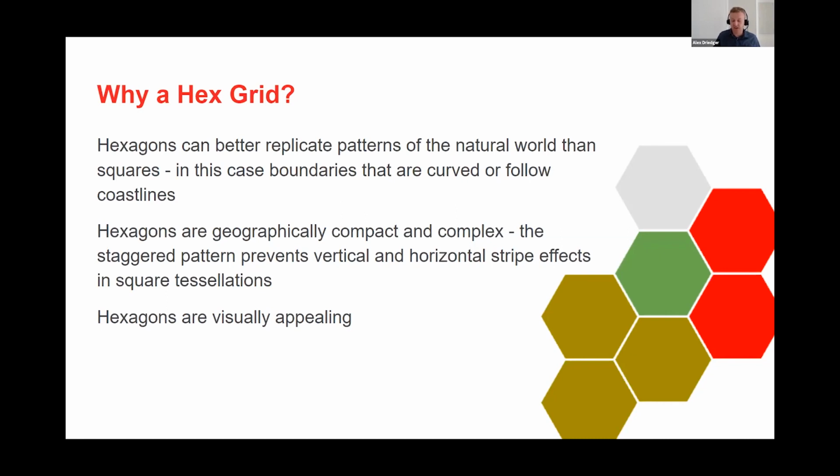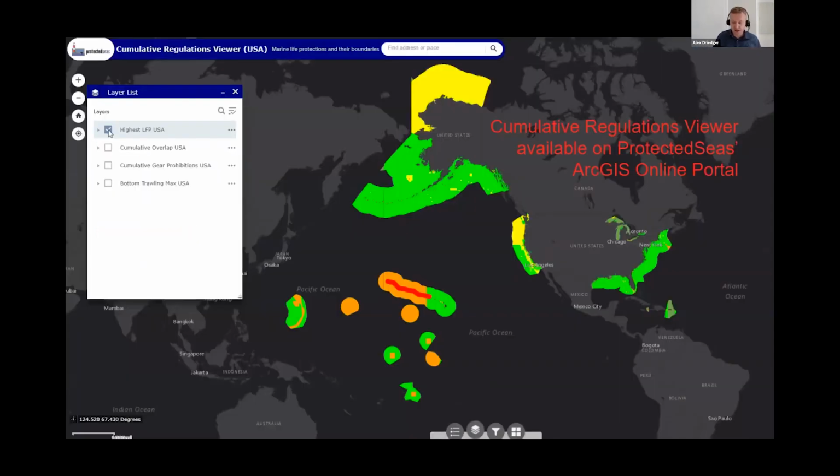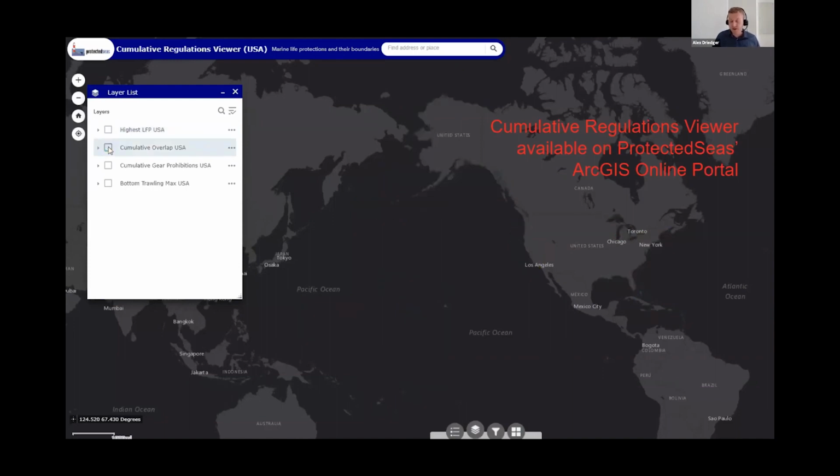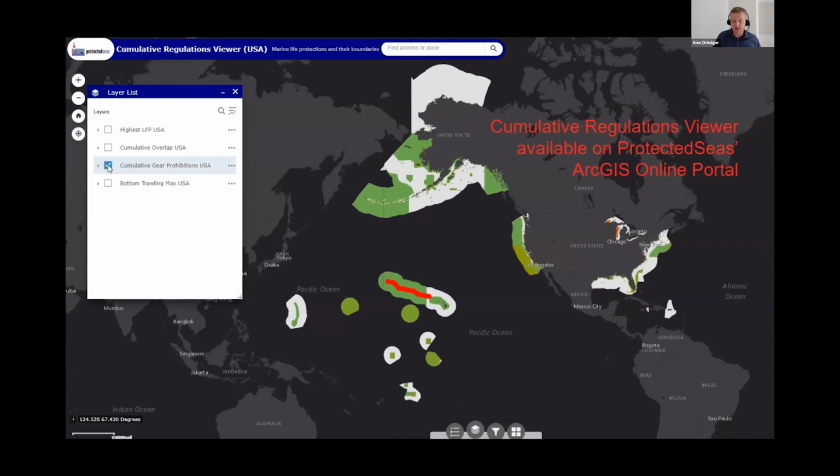Hexagons were used because we felt they could better preserve the nonlinear nature of the marine managed area boundaries. And they are also visually appealing and do not suffer from linear stripe effects like in square tessellations. So our US grids contain over 1 million hex cells. The grid layers are available in our cumulative regulations viewer, which can be accessed in the ProtectedSeas ArcGIS online portal.